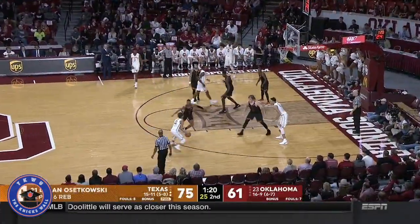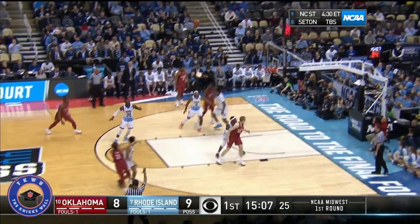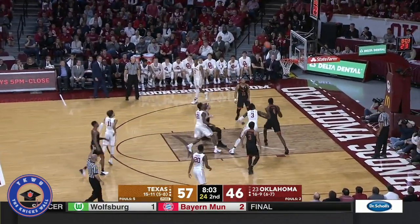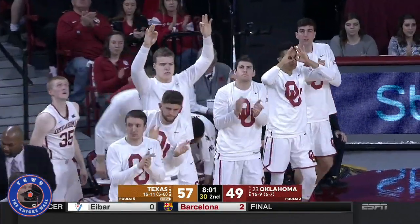Young's going to have to corral his shot selection once he gets to the NBA because some of these shots just won't fly. It'll also be impossible for him to be efficient when he's taking these type of looks with NBA defenses. It's just not going to happen for him. The onus is going to be on a coaching staff to get him plenty of looks from three, but make them better looks that he can really maximize his skill and turn into the type of efficient player that we saw during the first half of the season.